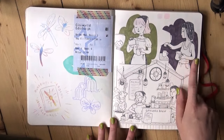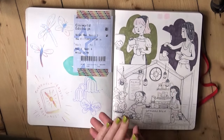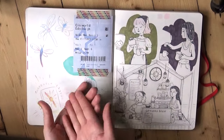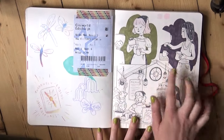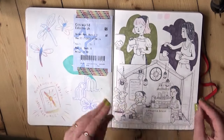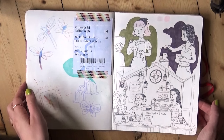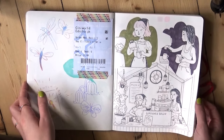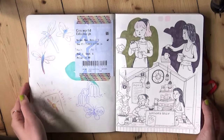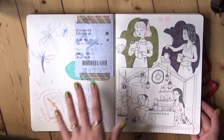So you might see these characters a few times in this sketchbook. Basically, I have an idea for a graphic novel that I want to make. The setting is a magical coffee shop cafe in the woods, run by some witch sisters. I won't go too much into the story because I'm not sure of it in my mind yet, but this sketchbook was where I first started to really think about what I want the characters and setting to look like. It's going to be such a long ongoing project, so don't expect any updates. But if you recognise these characters throughout the book, that's who they are.